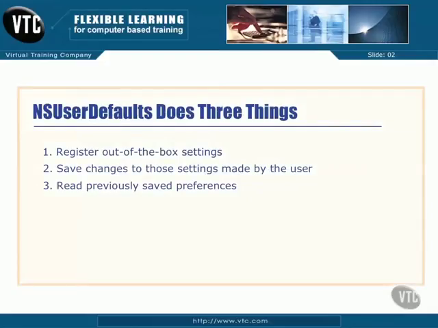NSUserDefaults does three things. It allows you to register out-of-the-box settings for your application. These are your factory defaults that the application will go back to when set to factory settings. You can save the changes a user makes to these settings for storage and later retrieval. And lastly, you can read the values from the saved data.